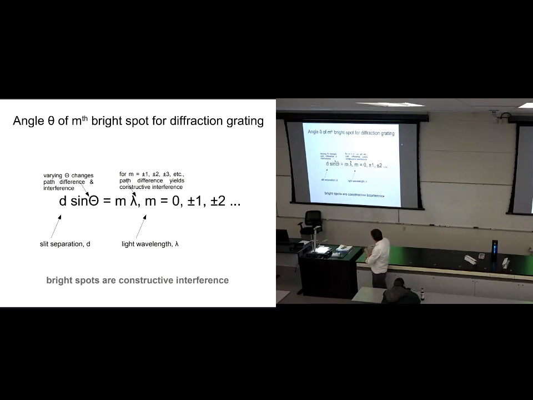d here is the slit separation, remember. That's what counts in the diffraction grating. It's the distance between the slits. It's not the slit width. That's what counts in the single slit arrangement. And then angle theta, again, same meaning as before. The angle away from 0 degrees, straight towards the screen, at which you're looking at the diffraction pattern, the pattern of bright and dark regions or bright and dark fringes or constructive and destructive interference. So this is the equation that describes this situation.